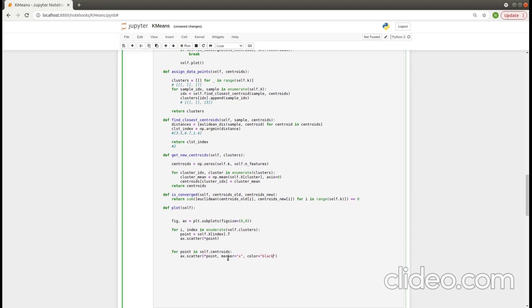We represent centroids with this symbol X, and the color would be black. So yeah, pretty much everything is done.